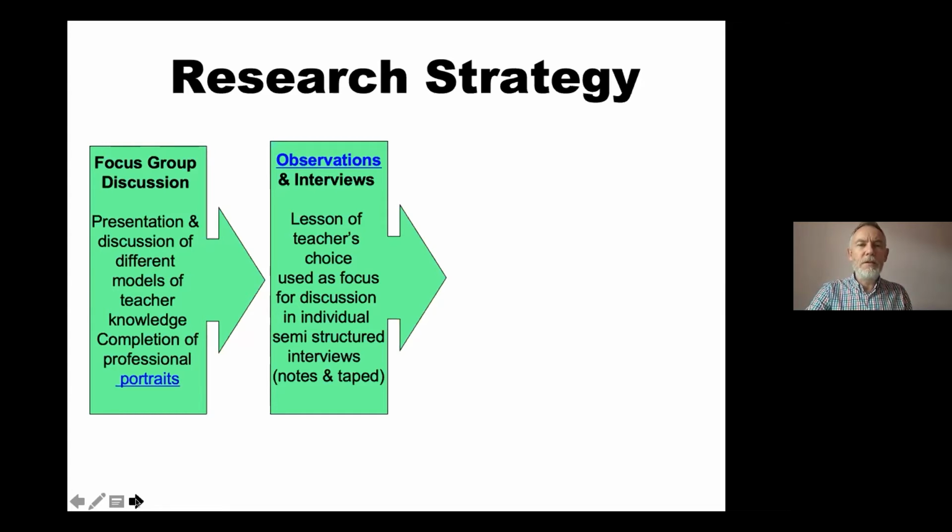So the lesson that they taught and our reflections on the observation and the lesson plans and the materials they used and the pupils' work where we had it became an artifact about which we would talk. And what that did was that unlocked a much deeper discussion of what they had been doing as history teachers over the last 1 to 5 years. It provided examples, and teachers felt much freer, and the answers that they gave were much more concrete than when I first approached them just to interview them without watching them teach first.